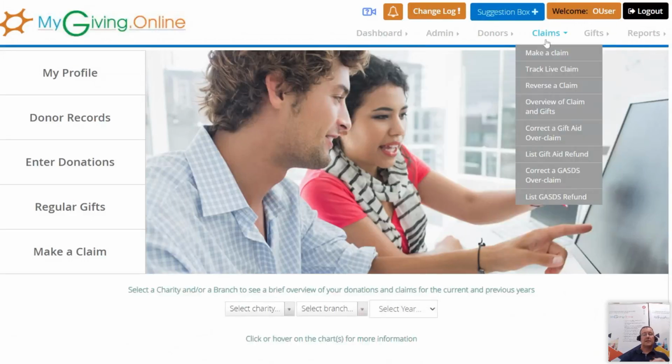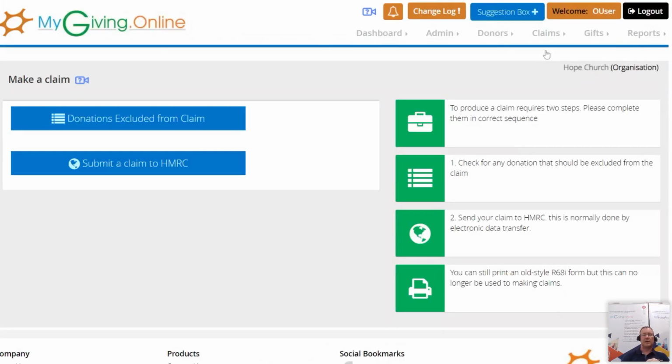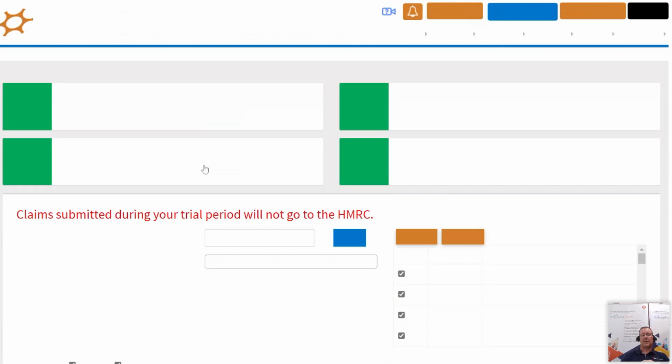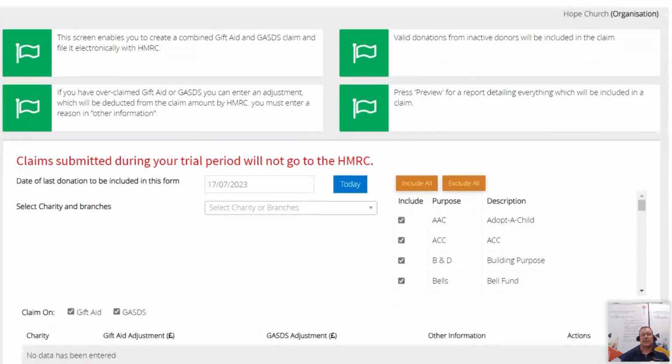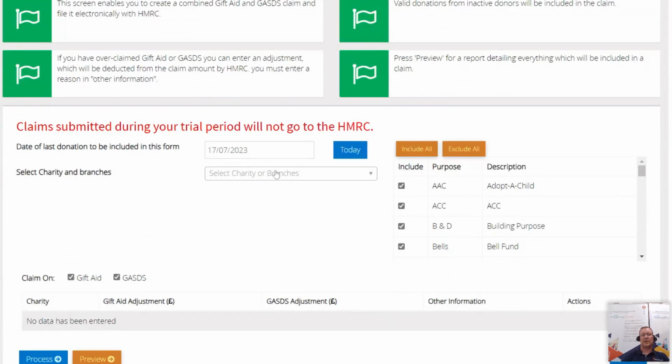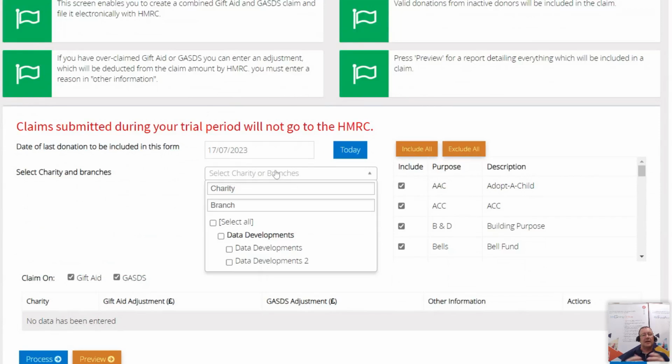The claim process is very similar to Donations Coordinator. I will just very quickly go into it, and you'll see that it is almost exactly the same. You see how this is a trial one, so I can't submit. The difference here is where you can select if you want to submit a claim for everyone.